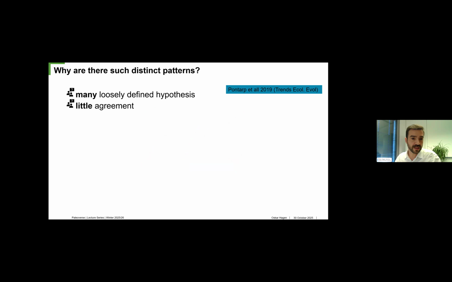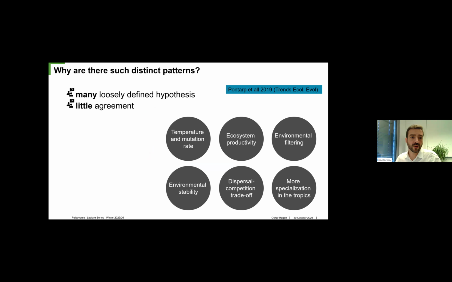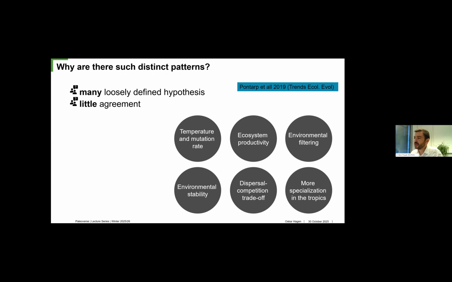So here, as an example, I'm showing you six such theories that are proposed to explain the latitudinal diversity gradient. And before I developed gen3sis, the idea of tackling each of these single hypotheses was very overwhelming, because there is still a lot of uncertainty on how they are combined, and also how these hypotheses are to be implemented in a broader context.